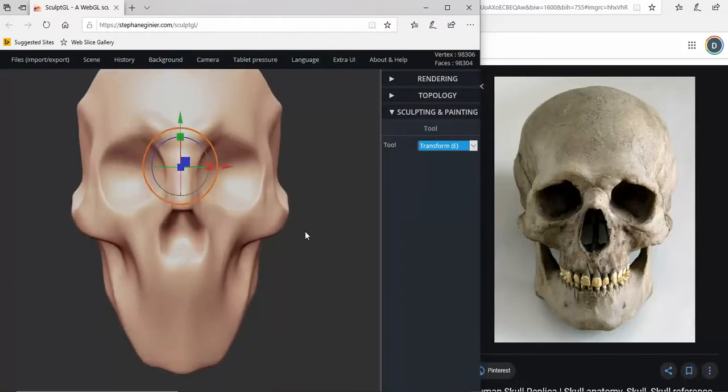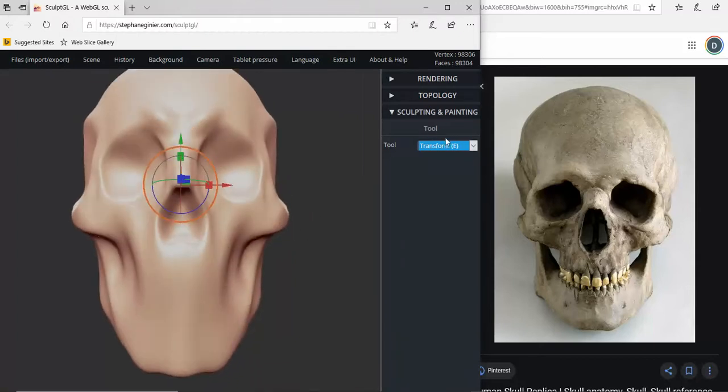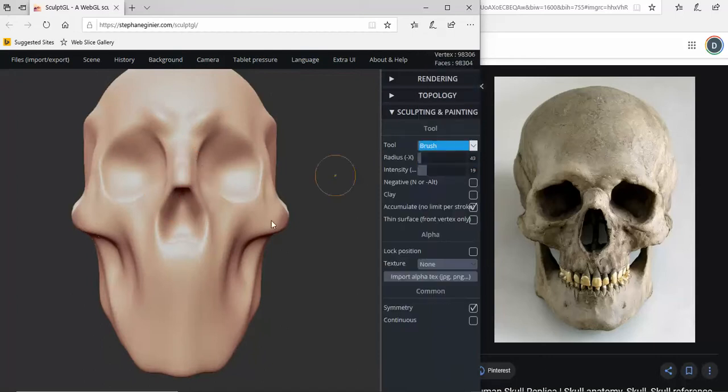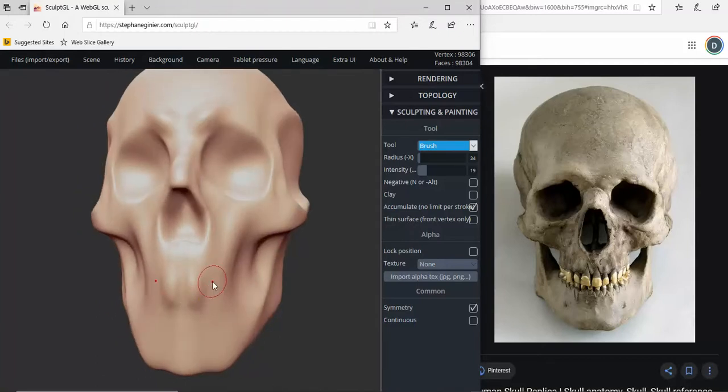Alright, so let's see what we have with the teeth. Radius a little bit smaller. There's the front teeth.